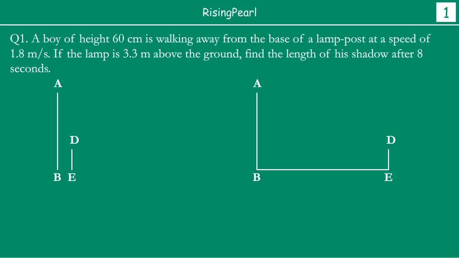So the boy initially was here at point B. Then as the boy walks away from the lamp post, he will be somewhere over here. So what happens at that time? Let's take a look. So AB is the height of the lamp post. Let us just call it lamp. So this is the lamp. After eight seconds, the boy has traveled some distance. So the boy actually went from here to here in eight seconds. And at this point, boy is standing right here.